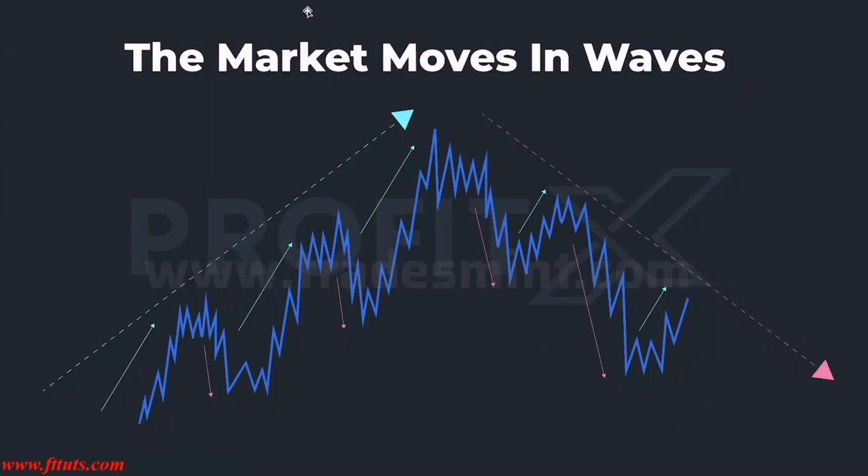If you open up a chart and you're looking at a pair or instrument, you'll see that while the market may be moving up, you'll see upward and downward movements. So as price is moving up, you'll see it moves up and then goes back down, then moves up and then goes back down, and then moves up. Also, as price moves down, overall, price is moving down here. You'll see down movement, up movement, down movement, and up movements. So price doesn't go in a straight up line or straight diagonally. It moves in a wave.